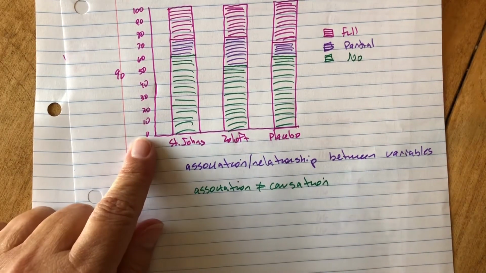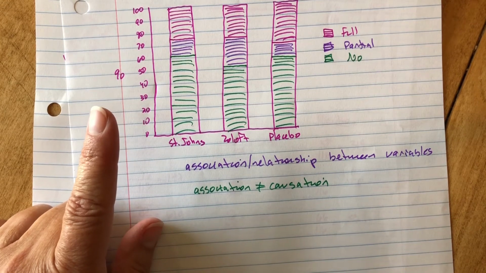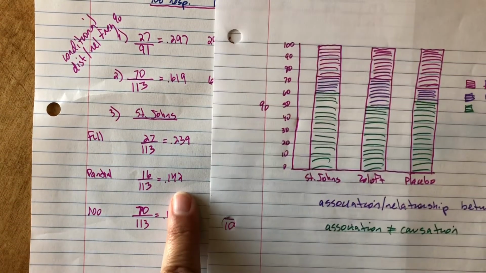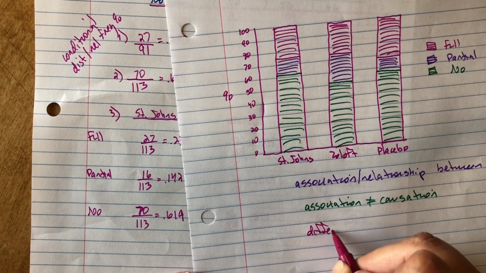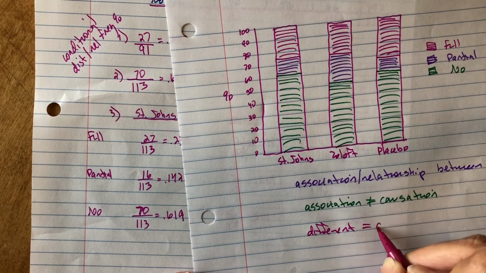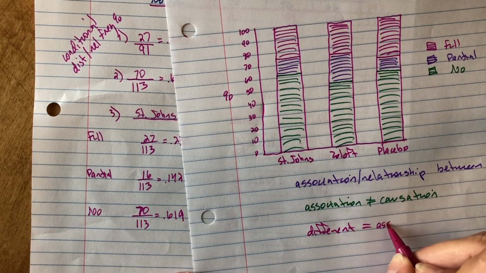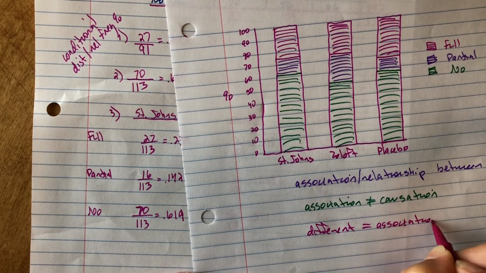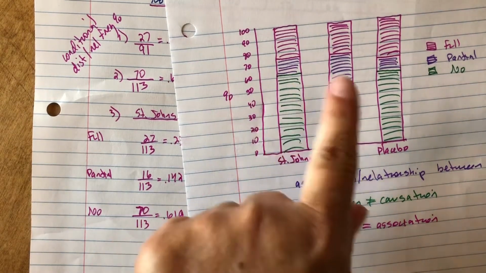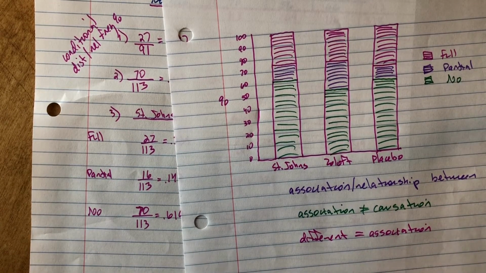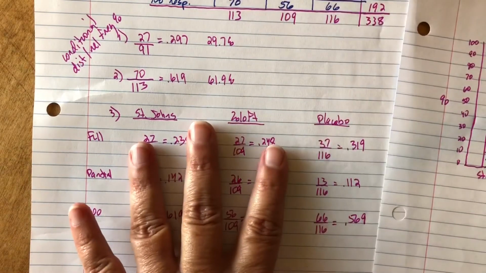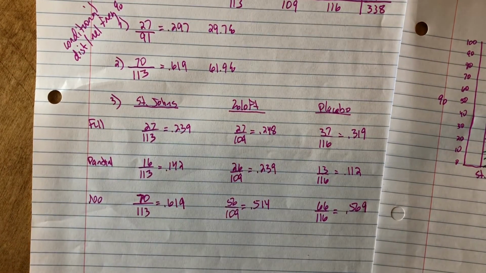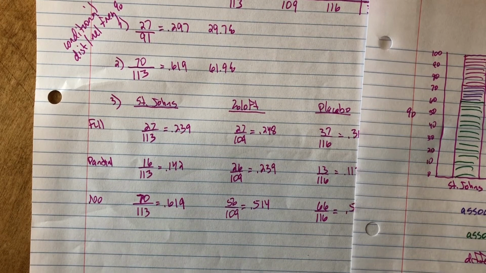And when we're looking at our bar graphs and our relative frequencies here, usually if they are different, that equals an association. Okay, these aren't so different. Okay, so at this point I would say I don't think there appears to be an association between the type of treatment they had and their response to their depression. Okay, their response to their change in their depression.